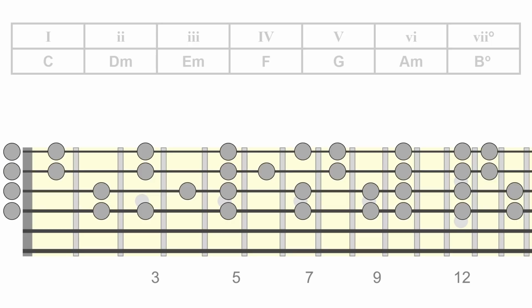Let's say we were in the key of C major, moving between C major and D minor, or the 1 and 2 chords of the scale. We might start by forming a simple melody around these chords, or there may already be a vocal melody, for example, that you want to instrumentalize. Here's an example.